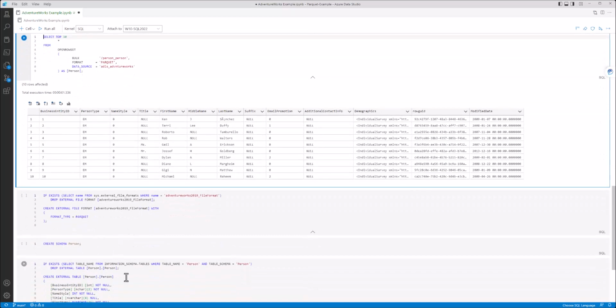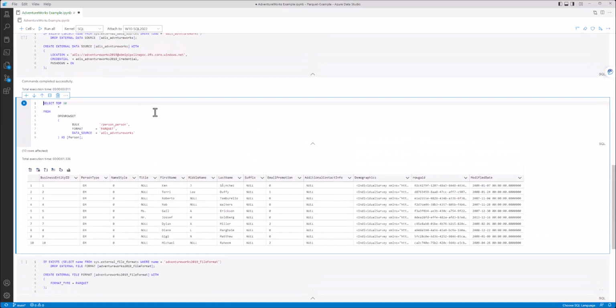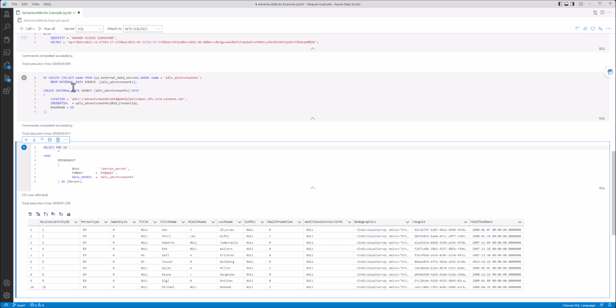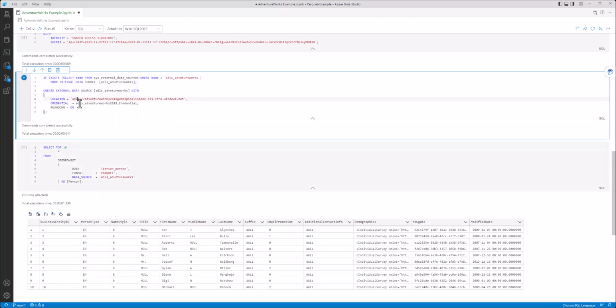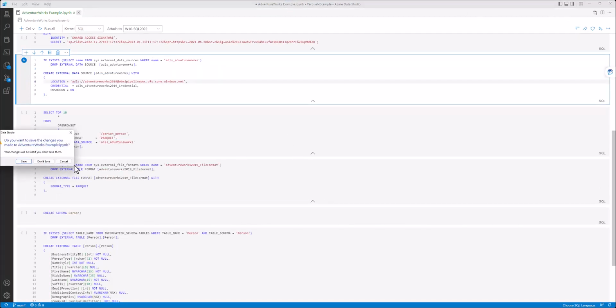I could go on to actually creating a table, but this is enough to establish that I have 2022 Polybase functionality, because you cannot connect to an ADLS using this prefix. You do not have the capability of doing an OPENROWSET query of Parquet files living in ADLS with 2019. So these are two aspects that are only possible with the latest version of SQL Server Polybase. So I'm going to go ahead and wipe this out and close this.